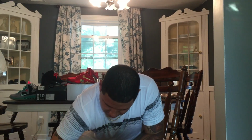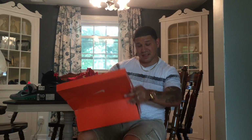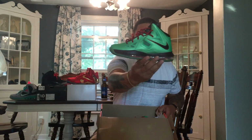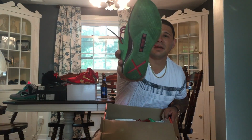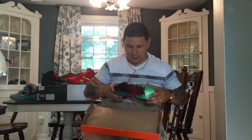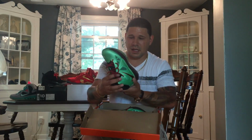Next up, Nike box. Another LeBron, size 6 youth. These are the LeBron Jade. And these are obviously kid size. Worn, bottom's a little dirty, but they're pretty crisp. Just need a little cleaning on the bottom. No scratches, scrapes that I could see.